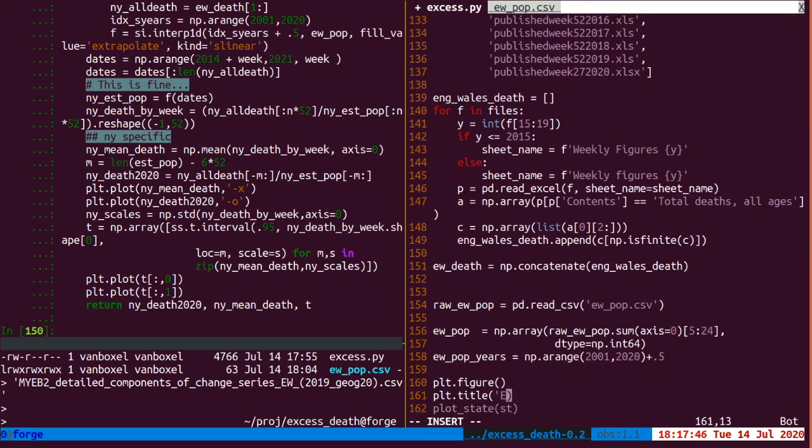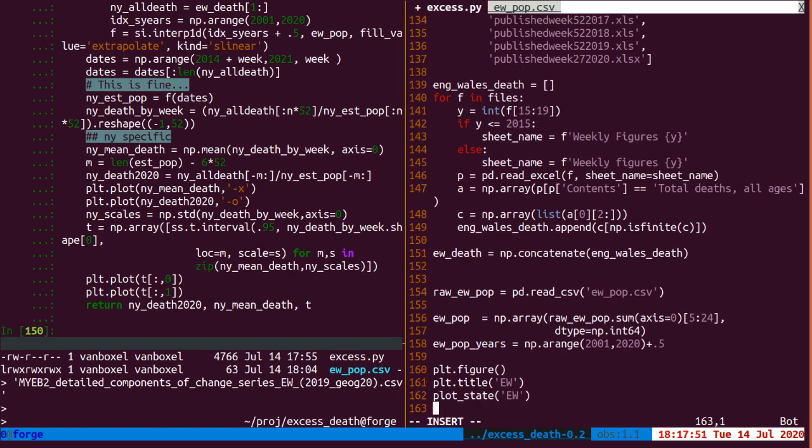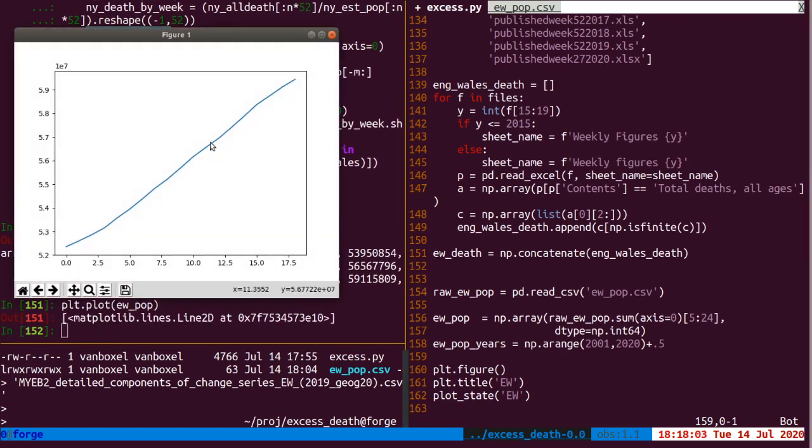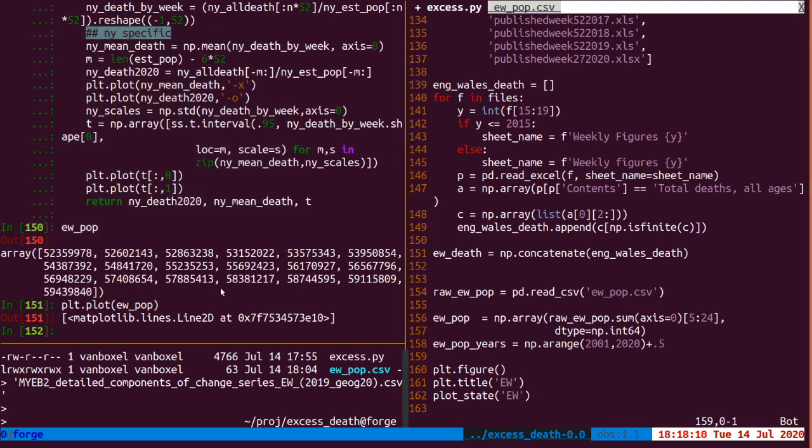And let's go EW. Okay. EW pop, right? Is normal thing. It's growing. In fact, let's take a look at that just real quick. Probably not as fast as the US. Yeah, about linear. So that's fine. That's all well and good. Let's give it a shot.